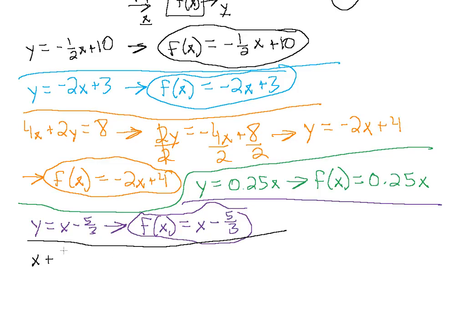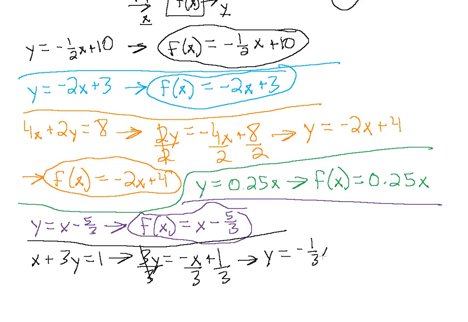We have x plus 3y equals 1. Here we have another equation in standard form, so we need to solve for y. So let's go ahead and subtract both sides by x. So we have 3y on the left-hand side, and on the right-hand side we have minus x plus 1. And then we can just divide everything through by 3. These two terms cancel, leaving just y on the left-hand side. On the right-hand side, let's go ahead and split this fraction up. We have minus 1/3 x.